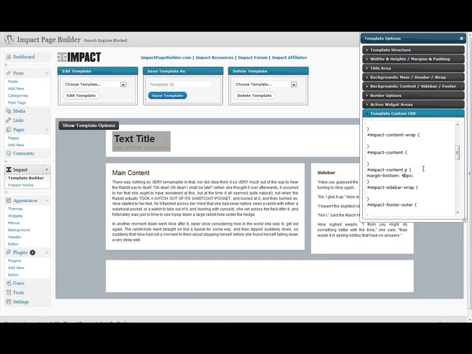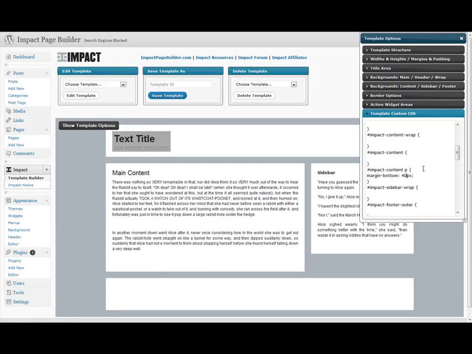But if I hit arrow right just to move the cursor one to the right, it then takes effect. So basically it sometimes needs that extra cursor input to make it take effect on the preview window. It doesn't always do that, but in certain situations, if you make a change and it doesn't seem to make the change, just maybe hit the cursor to the right or something, and it should then take effect.